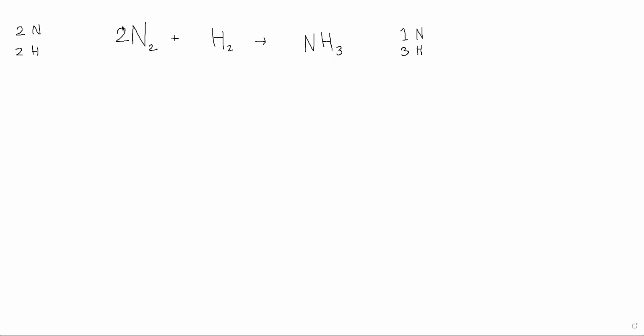So let's talk about what happens if we start with the simpler things instead of the more complicated things. If we slap a 2 in front of there, we now have 4 nitrogens. So we're going to have to put 4 out front of this nitrogen as well, which means that not only are we changing the nitrogen, we're changing the entire atom. So this H3 is also being affected by nitrogen. So we have 4 nitrogens on the right, and now we have 4 H3s as well, which means that we would have a total of 12 hydrogen atoms. So we already have 2 on the left. We want to figure out what the coefficient should be to have 12 hydrogens as well on the left side. So we want to ask ourselves, well, 2 times what number gets us 12? That would be 6. So this one is balanced, but we're not done yet.